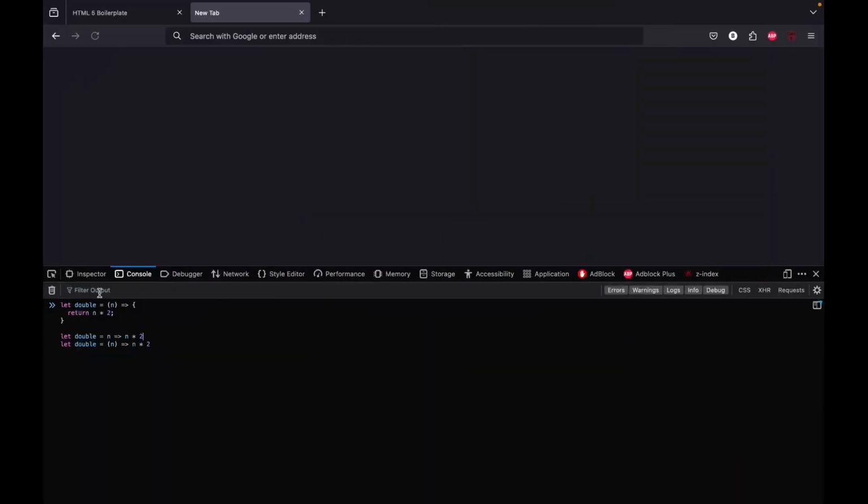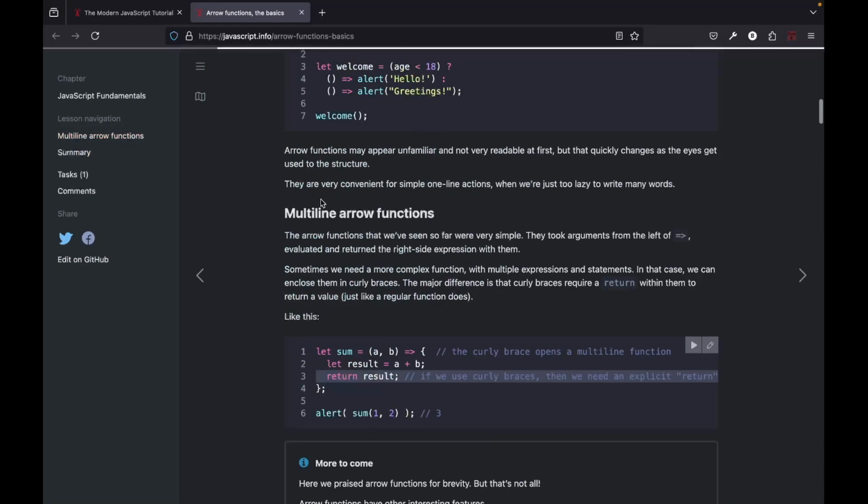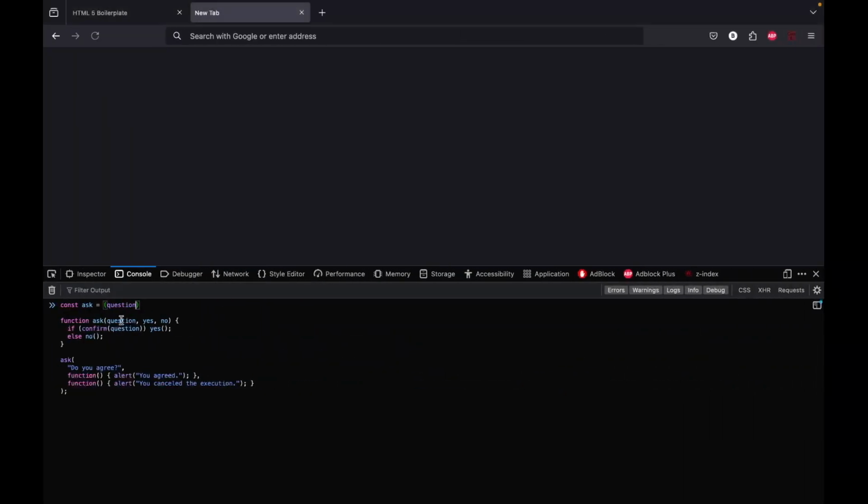All right, let's see if I even know what I'm doing with that. So I do const. I'm not sure why this tutorial is using let for everything. This is a function. We're never going to change this function. Or if we do, we're going to change it in the code right here, not later on. So I just use const.